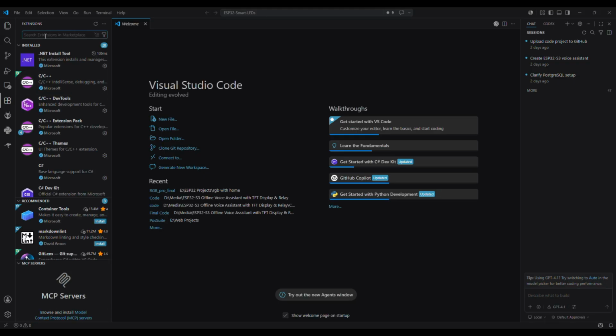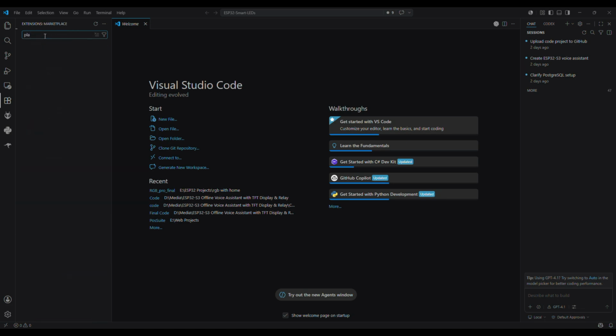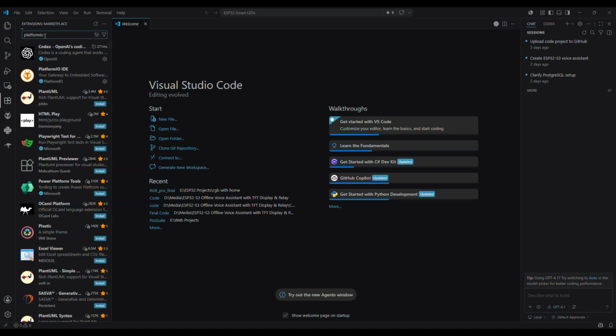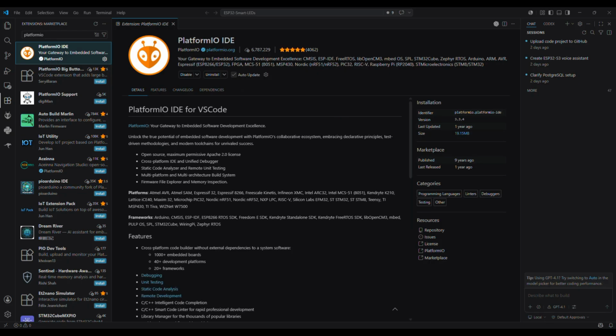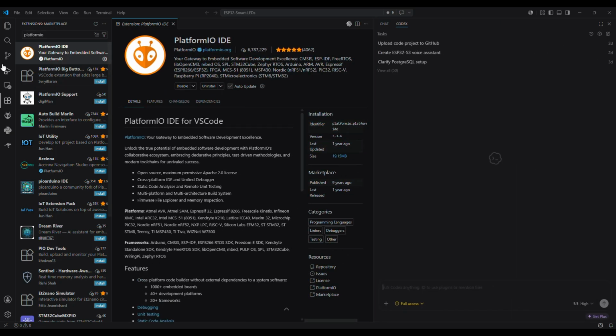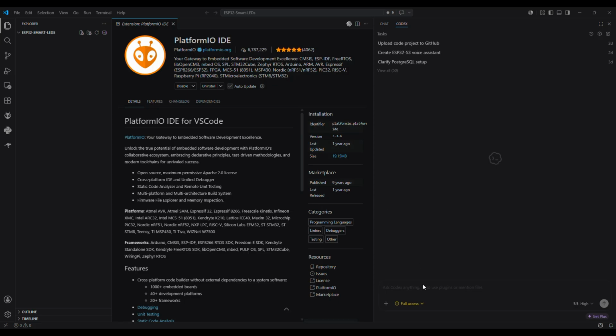Why use PlatformIO? Unlike the standard Arduino IDE, PlatformIO handles all our library dependencies automatically, compiles our code significantly faster, and gives us advanced debugging tools. It makes managing massive multi-file projects an absolute breeze. Now, you can create a brand new PlatformIO project by copying the precise setup prompt I've left in the description below and feeding it directly into an agentic coding assistant like VS Code Copilot or Cursor.